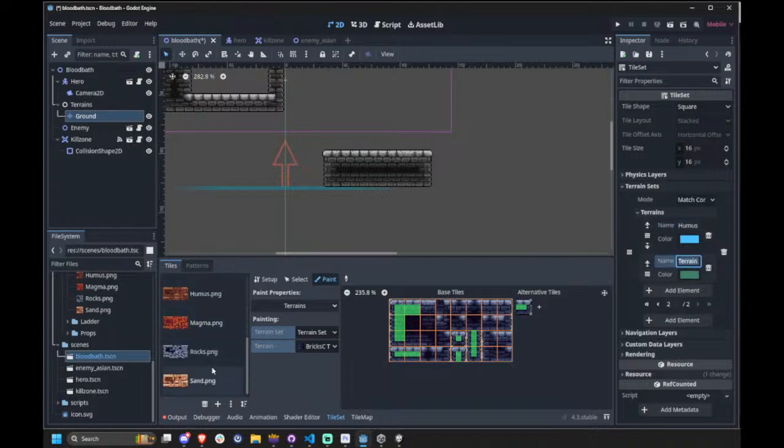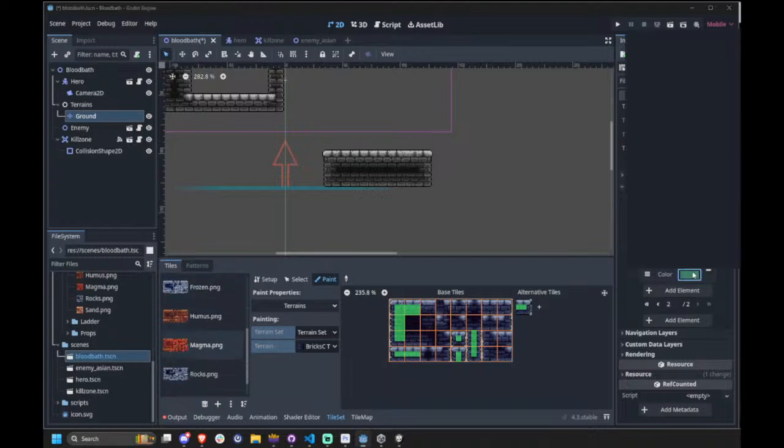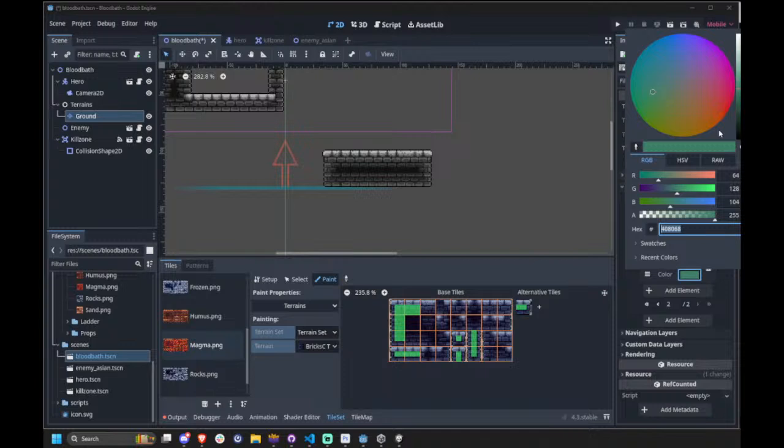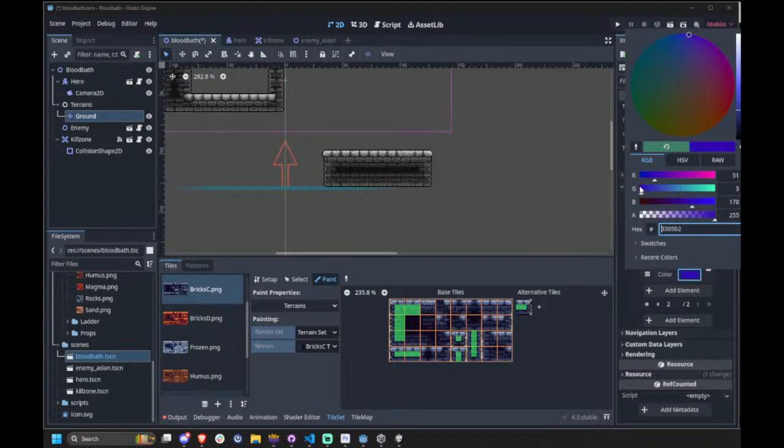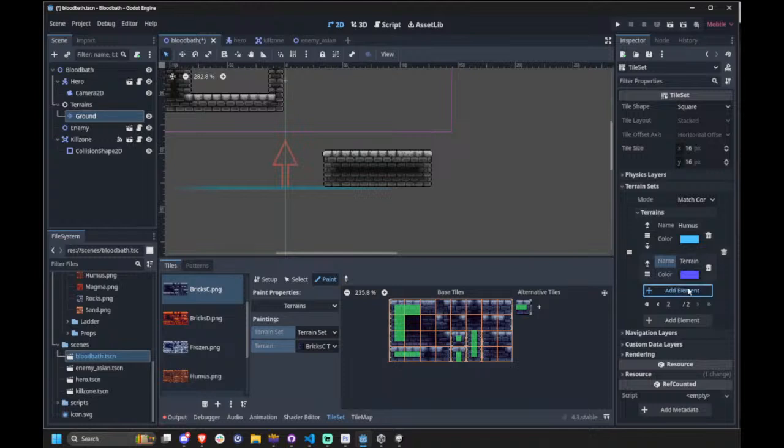Let's see what was after hummus. Magma terrain. Again, that's kind of like orangish. So we don't want orange. Let's do like a purple. Can we do like a bright purple? There we go. That's a good color.